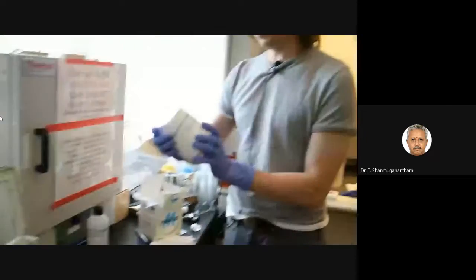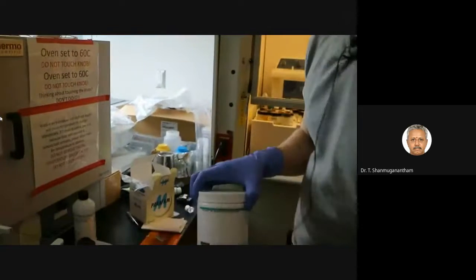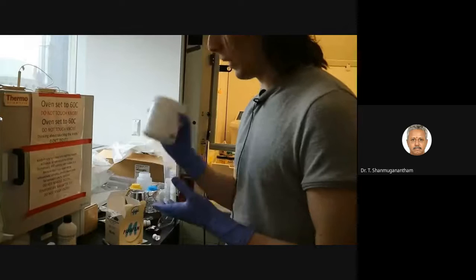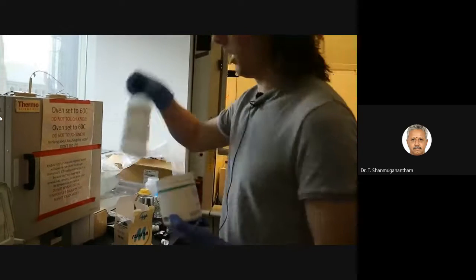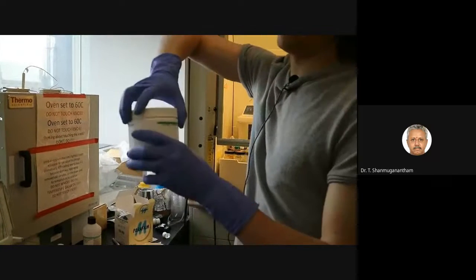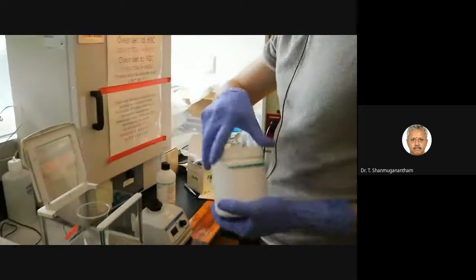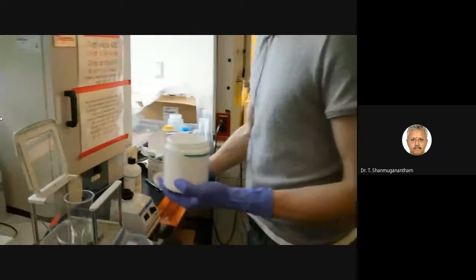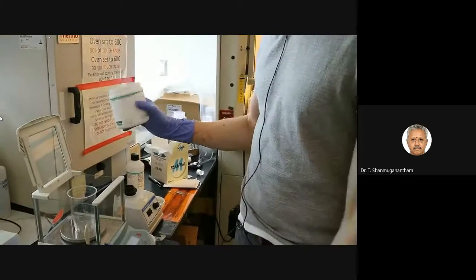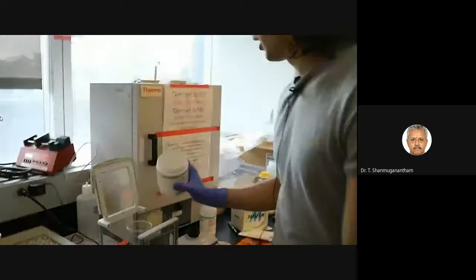So the first thing we're going to take here is the Sylgard 184 elastomer base. I think the ratio here is 10 to 1 by weight for this base to hardener. Each petri dish takes about 8 grams of material. We usually make 2 petri dishes at once because otherwise it's too hard to mix the hardener and the base together. So I will pour in about 15 grams of the base and another 1.5 grams of the hardener.